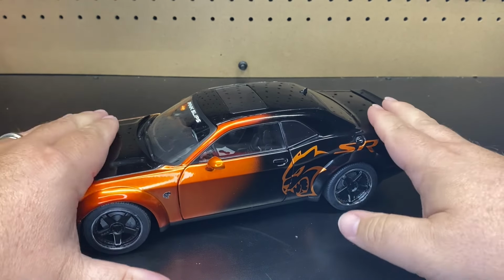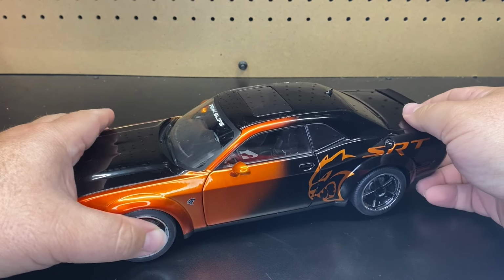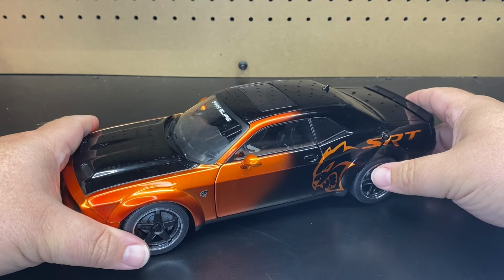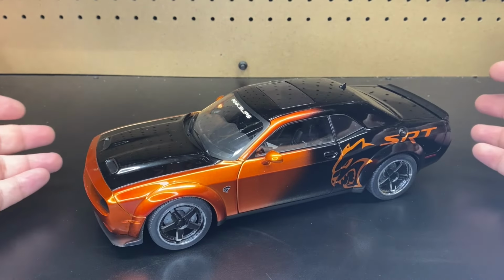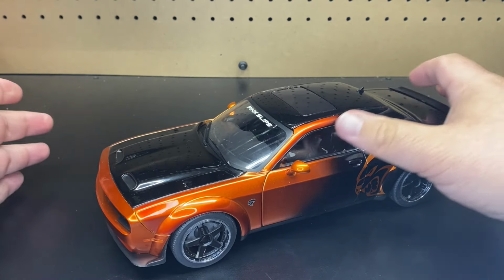But there we go. There is the second version. We will be doing the unboxing eventually on the third 1/18 scale that has released. I haven't heard anything else about Jada releasing any more 1/18 cars. I know they used to back in the day, because we got the Skylines. We have the Fast and the Furious ones that light up and all that stuff that we still have to unbox here on the channel.